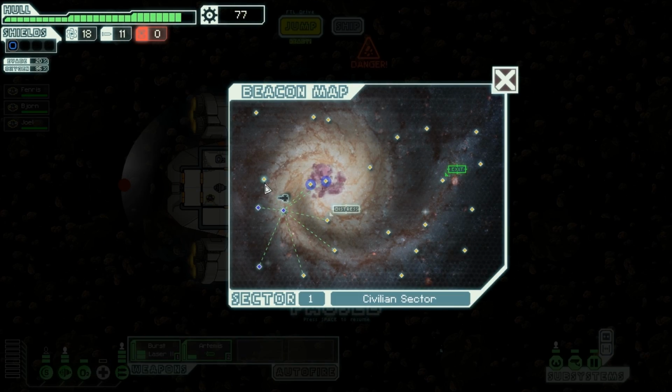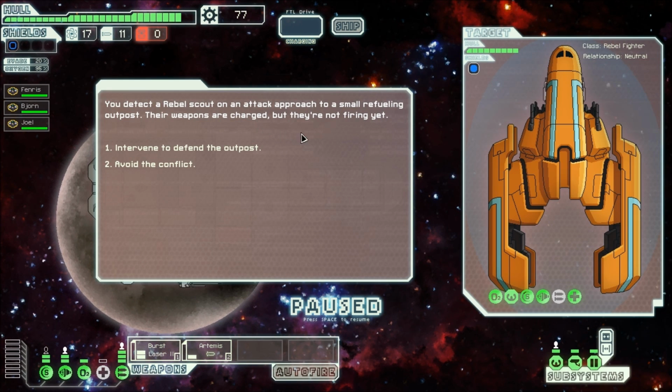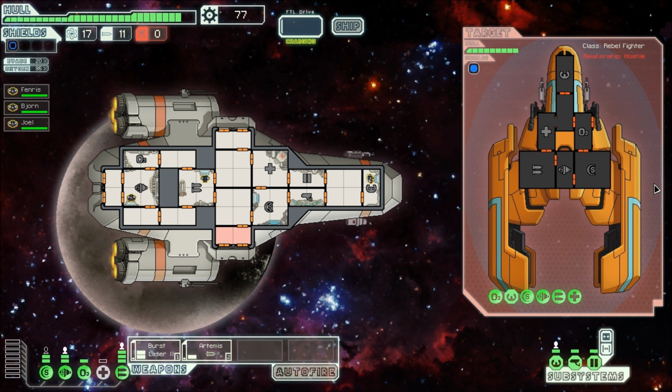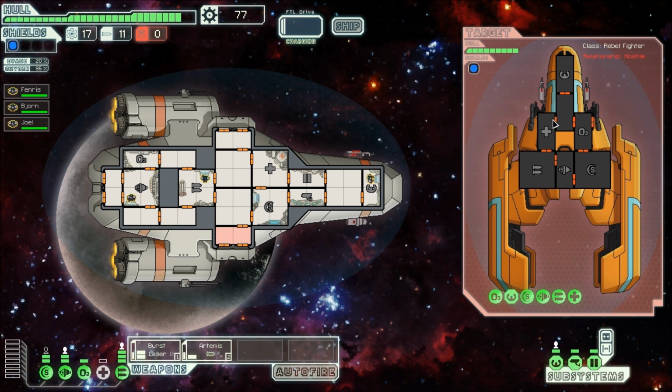So yeah. Okay. So I went backwards here because I kind of want to maximize my time in sector, and look at this. I get to intervene to defend the outpost, and I get to fight this guy. Now this guy has 2 burst laser level 1s, it looks like, so that's 2 shots each, maybe 1 shot. I think they're 2 shots each, but these might just be 1 shots. I'm not sure. I'm not going to use a missile on this. I think I'm just going to burst down his lasers.